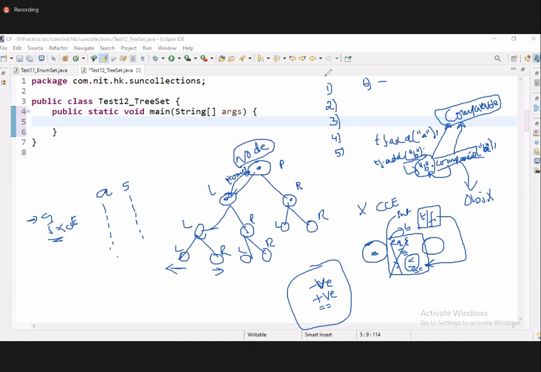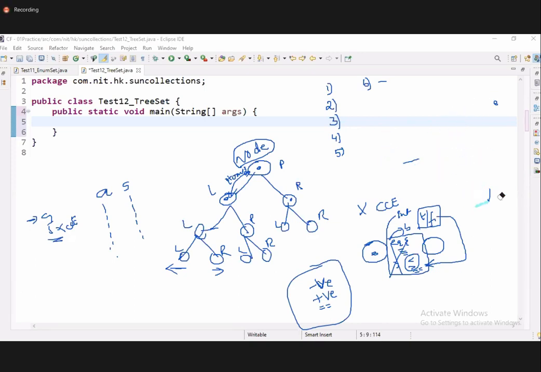Then all people answer, what type of objects are allowed to store inside a TreeSet? Inside a TreeSet, we are allowed to store only homogeneous Comparable type objects. What is the meaning of Comparable? A subclass, an implementation class of Comparable. So repeat once again. What is the seventh point? Null allowed or not? No. What type of objects are allowed? Only homogeneous Comparable type objects. Is null allowed or not allowed? Not allowed. If you try to store null, you will get a NullPointerException.